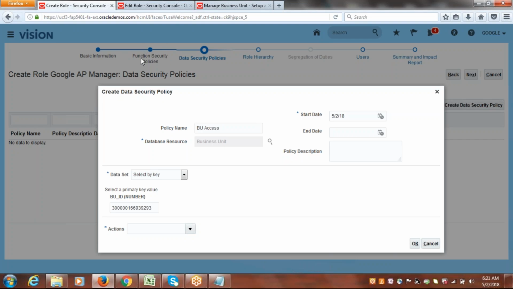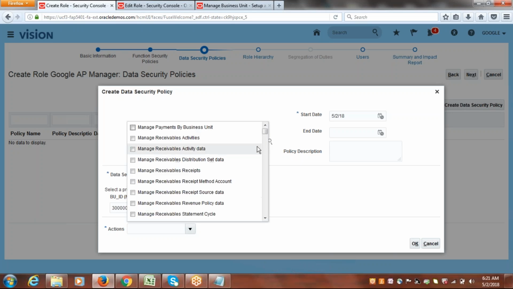So as a part of this definition, they made it mandatory to select an action. But think about what action you are going to select that won't have any great impact on how this role functions. So just select any one of the actions and you can save it.